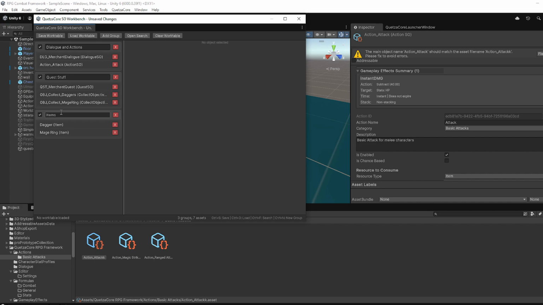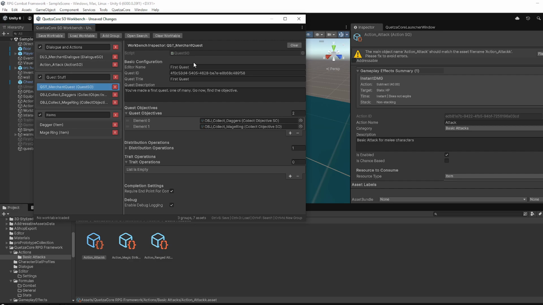Now to edit them, it has a built-in inspector. So by clicking on the asset that I want, it allows me to see the inspector and make the necessary modifications to the SO. The built-in inspector has something to allow you to undo and redo. So if you made some mistakes, let's just write some typos here. Okay, and finally I realized I made a mistake, so let's fix that. There we go.